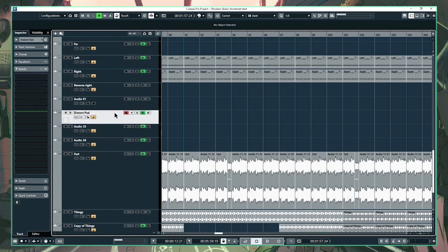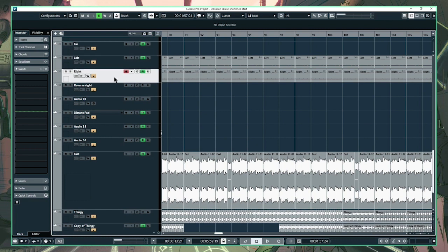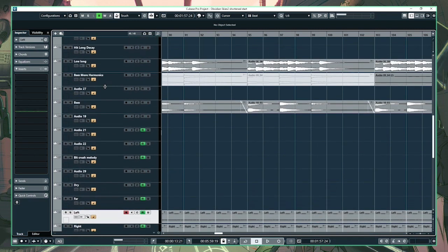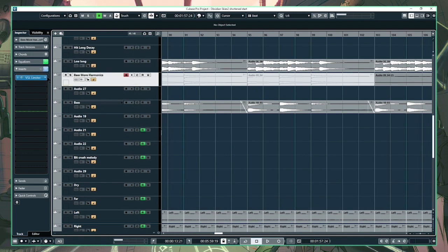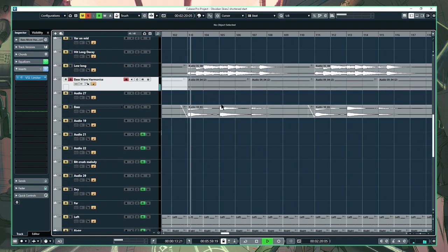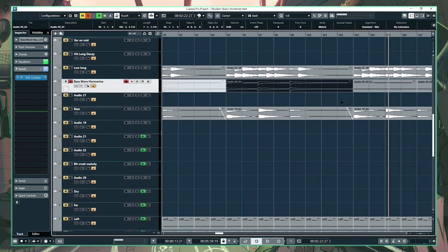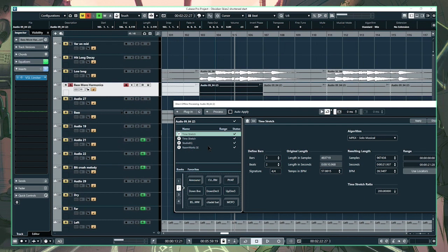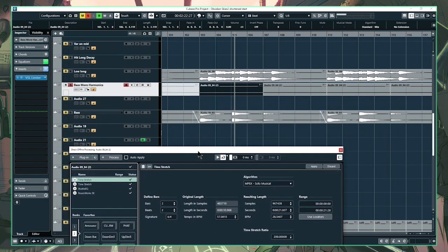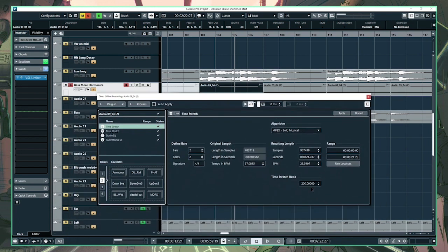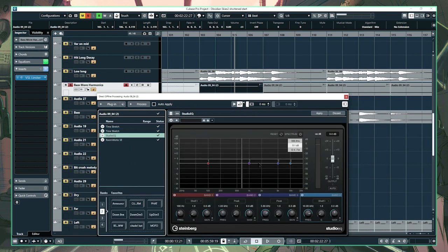But most of the tracks, here's our main left and right channels. There's no inserts on them. Our bass doesn't have anything on it. Oh, we've got a limiter on some bass harmonics, which awesomely doesn't actually sound like a bass. So I found some sort of harmonic quality in, it's probably derived from artifacting from time stretching it, manipulating the time. It's got some weird algorithm to time stretch it.